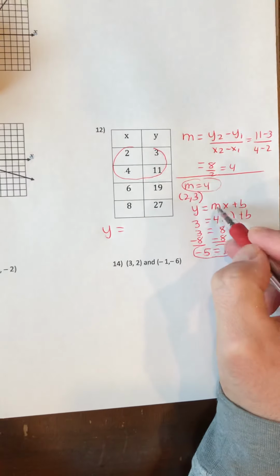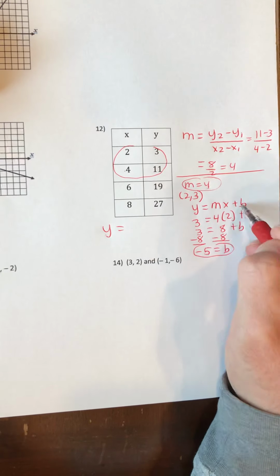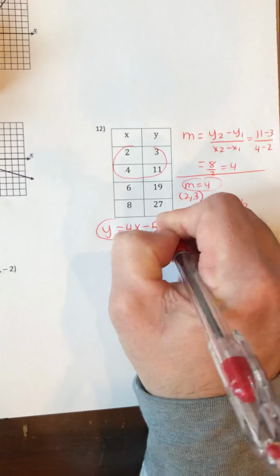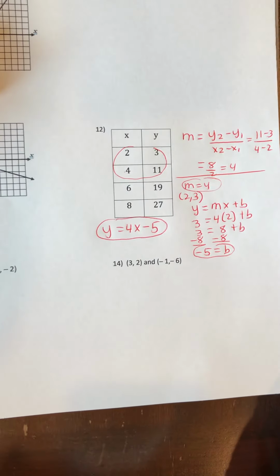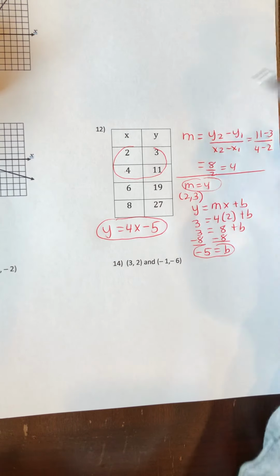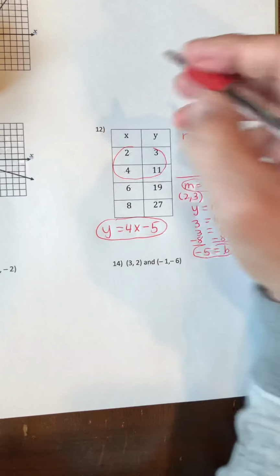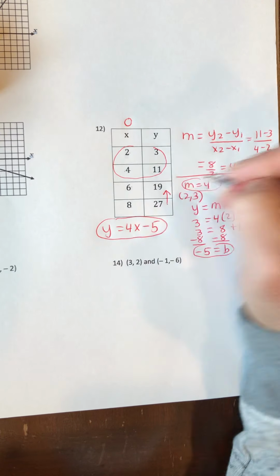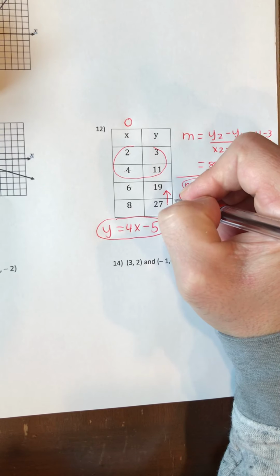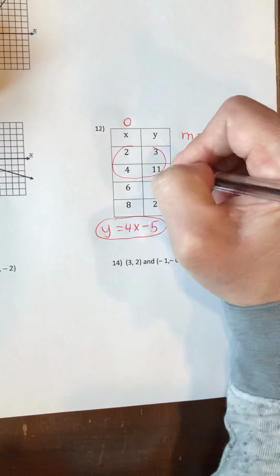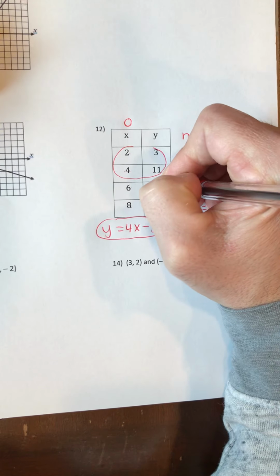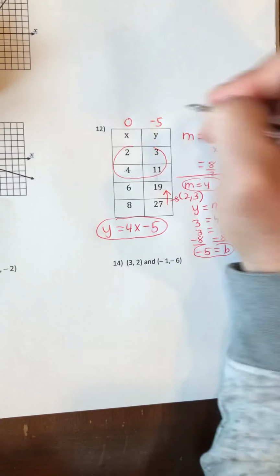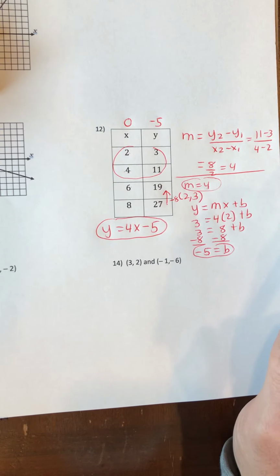Remember, mx plus b. So you're going to put 4 back in for m and negative 5 in for b. So 4x minus 5. Okay, the other thing you could do to get your y-intercept is you could go backwards. You got 8, 6, 4, 2, 0. And in this direction, okay, they are going down by 8. See that? It goes 27 minus 8 is 19, minus 8 is 11, minus 8 is 3, minus 8 would be negative 5. All right, but I think you're better off plugging into mx plus b.